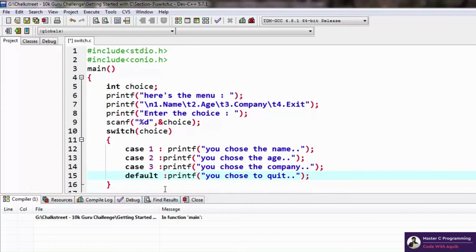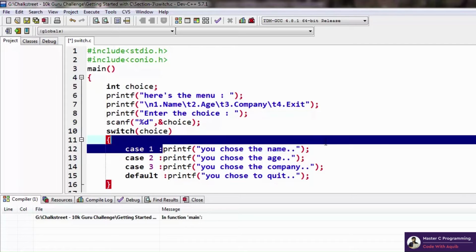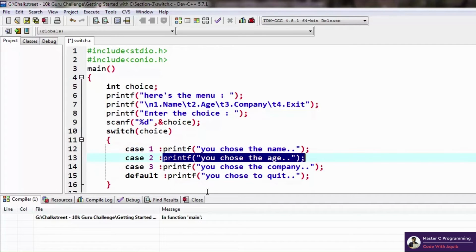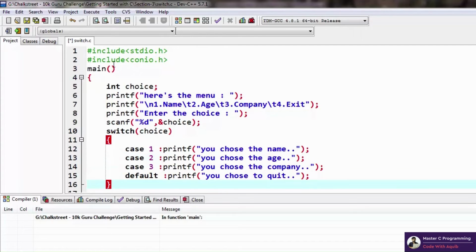Okay, so now this looks good. Now what should actually happen is that if we enter 1, we should get only this line as the output, and if we enter 2, we should get only this line as the output, and so on and so forth. So let's actually go ahead and see if that happens or not.